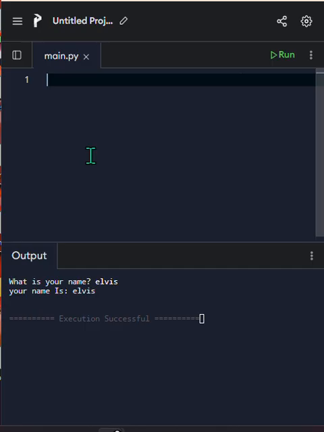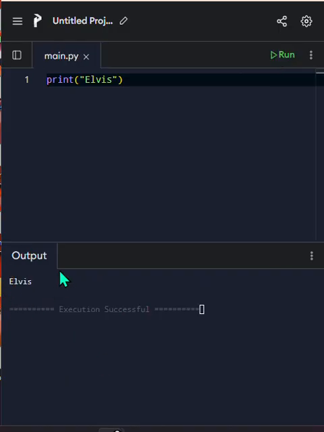So if I want to write my first Python statement, I'll say print, and then I give it my name, Elvis, and I run that, and it will print my name right there in the console, Elvis. So that is our first text. Or if you like hello world as your first statement, you can do that also, hello world. If you run that, it should print hello world. So that's your first Python lesson.